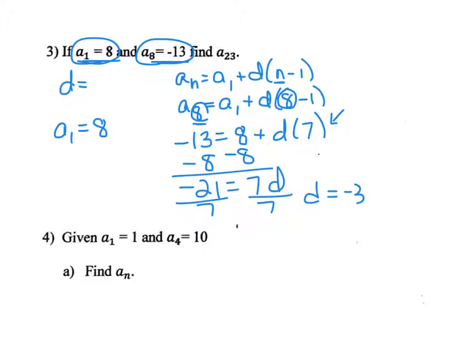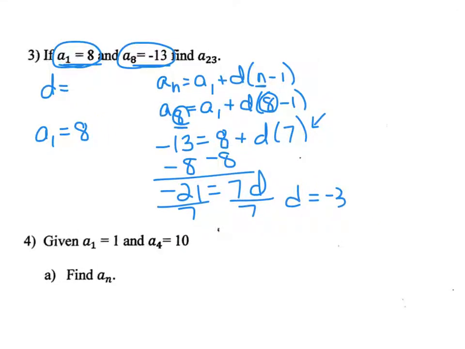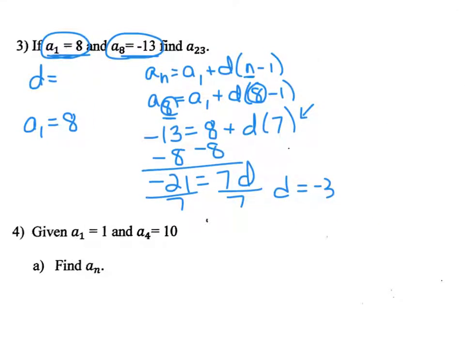Now in this case, the slope formula is acceptable. And if you could do the slope, that's fine. But when we get to geometric, slope doesn't work. So I want to get you good at it on the easy ones and these arithmetic ones. And so this is easy. So they want to find the 23rd term. So we don't have to find the explicit formula every time.